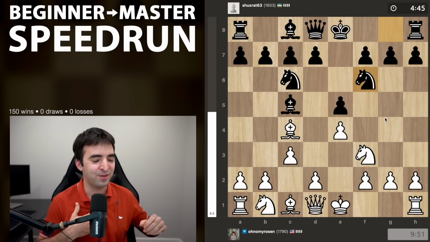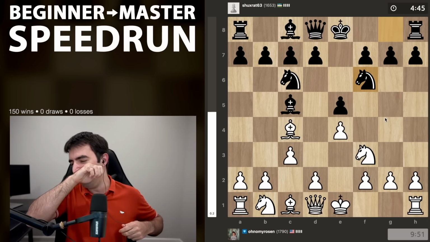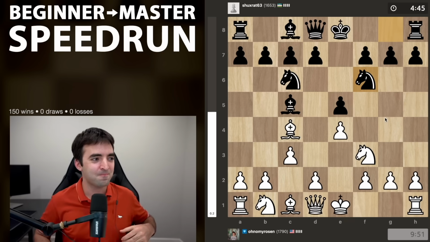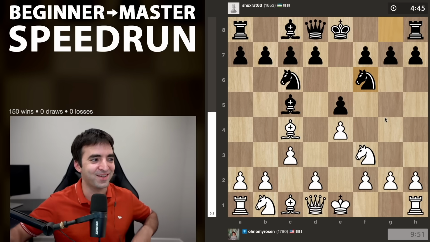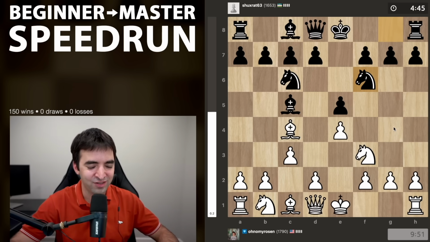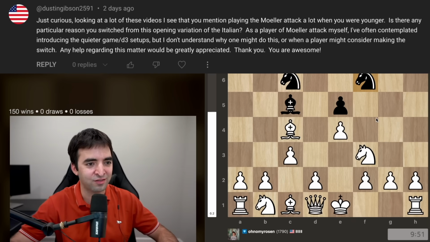Let me try and regain my voice. Oh no, my voice. I'm glad this happened after the game and not during the game. What was I saying? Yeah, knight f6 is the main line here. And I did see a comment on one of the recent speedruns, a question asking why I stopped playing the Molar attack.